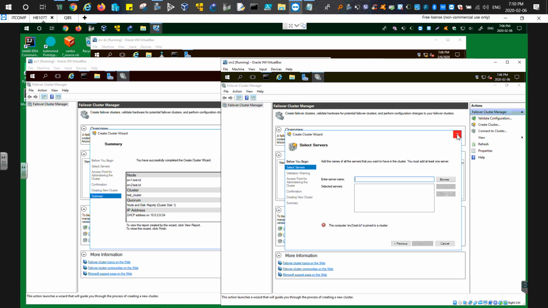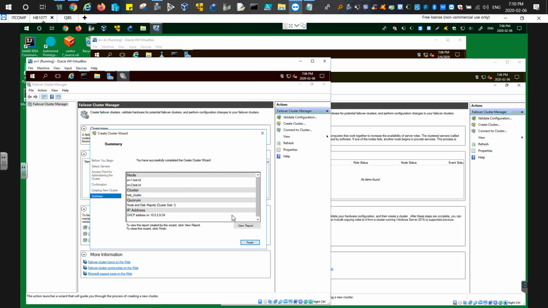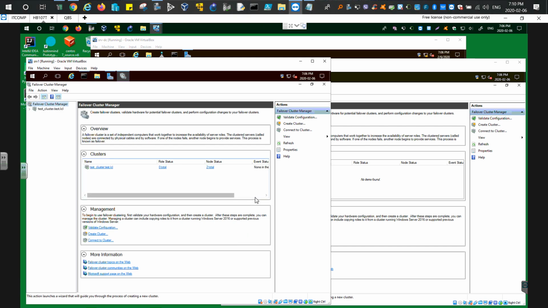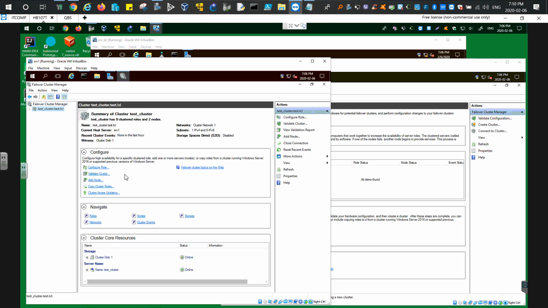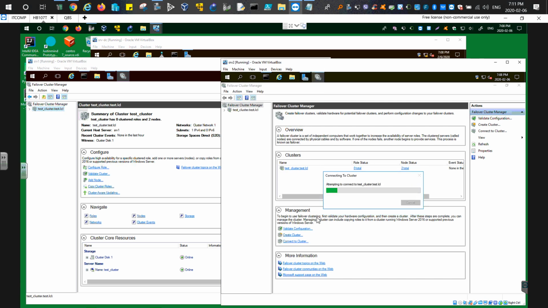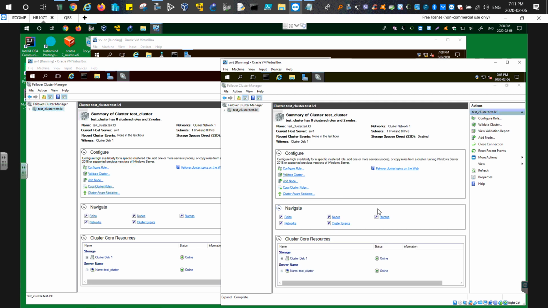Then the next would be to create the name of the cluster, and that's all. Here it is. Okay, and it has a DHCP address here. We do finish, and it will appear here. There it is. I'll create the cluster, and we will connect to the cluster, and we'll do it on that side too.